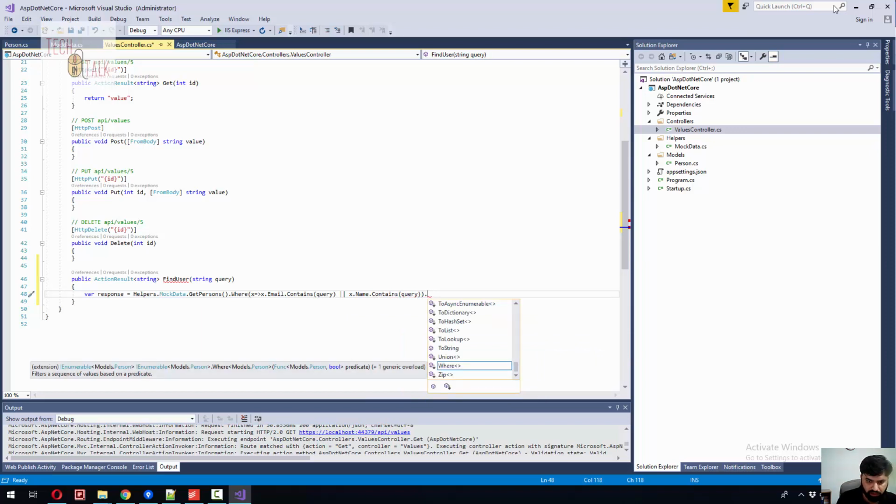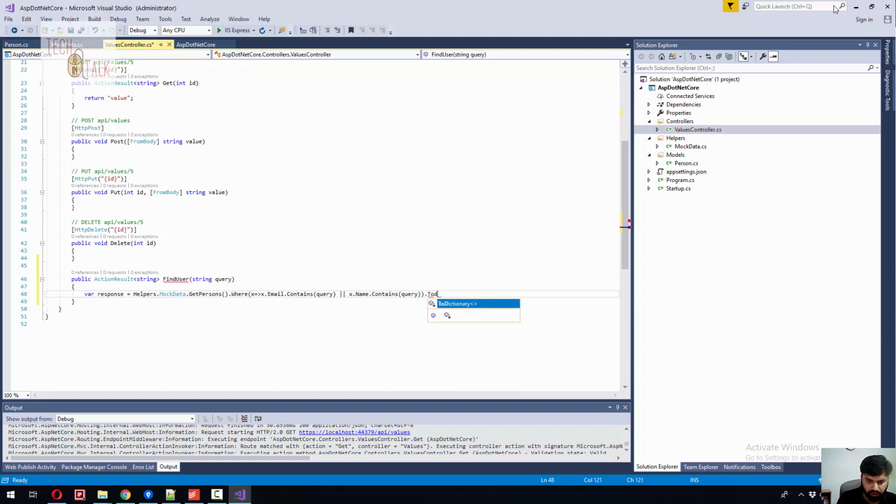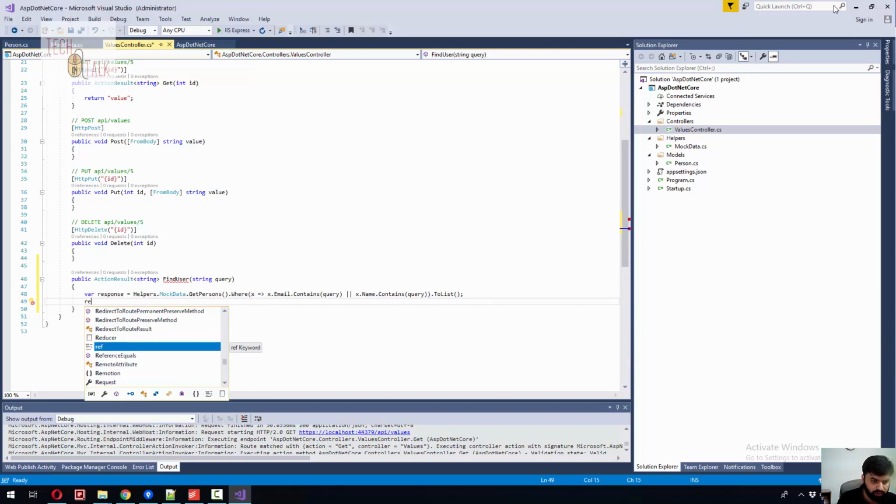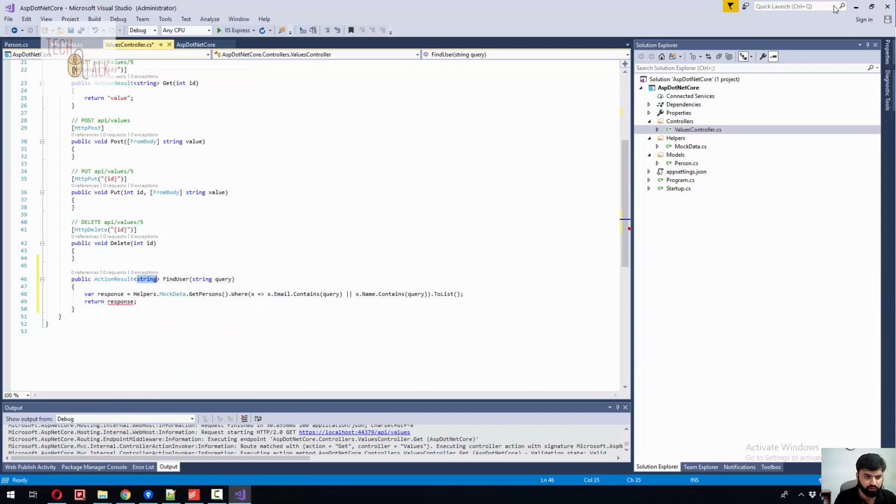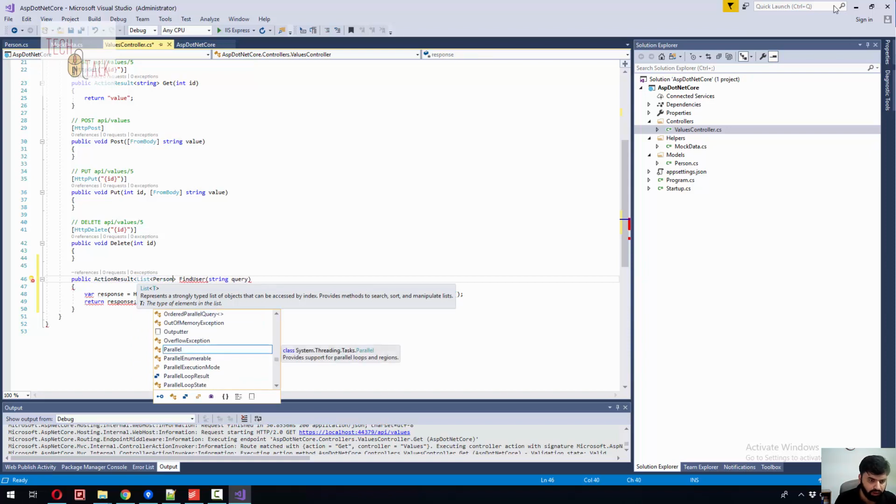And we will call dot to list like this, and return that list right away. Response, like this, and we need to update the return type here, list of person.